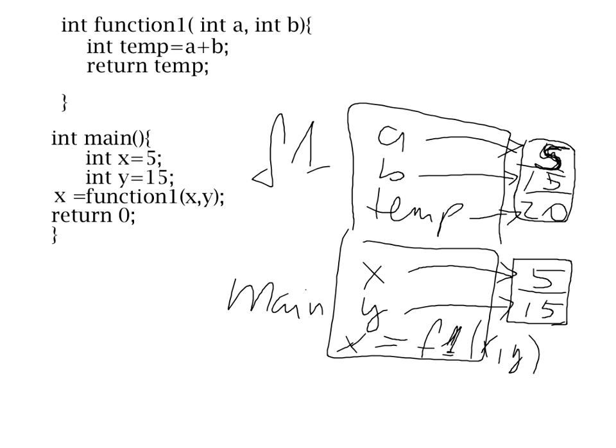So that's the last line of code, and at that point we are returning whatever is in temp. So what we do is we take the memory location where temp is, making a copy of that value, and we return and store that new value into X. So we overwrite the value of X, and now X is holding 20 after the function call. Right? So in essence, X is linked to A and Y is linked to B.